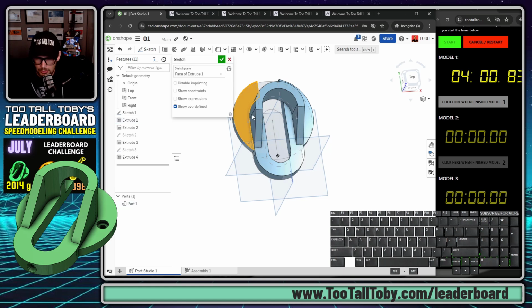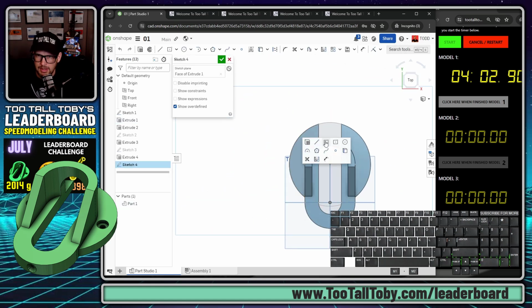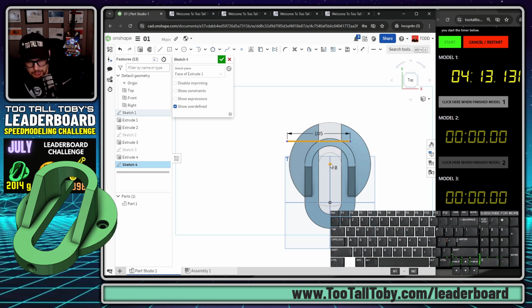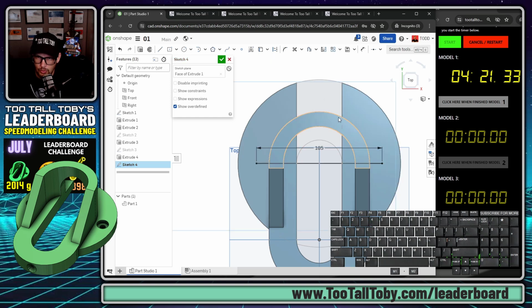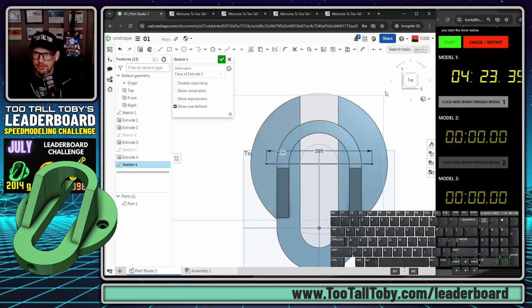So we'll pick this face here, begin a sketch, get normal to, and we are going to simply sketch a line with a distance of 105. Let's click on that line and press H to get that horizontal. And let's click on that line and click this center point here and choose Shift M, which is our midpoint relationship. Shift M for midpoint. Let's see, I think I have an extra rogue horizontal. There we go. Had a rogue horizontal point there.